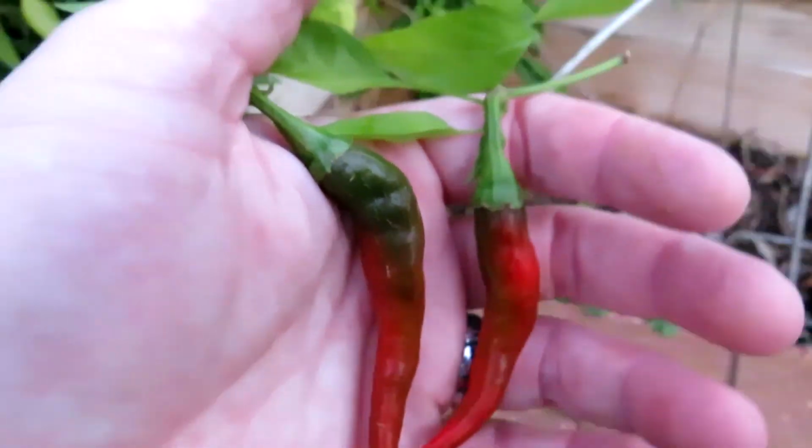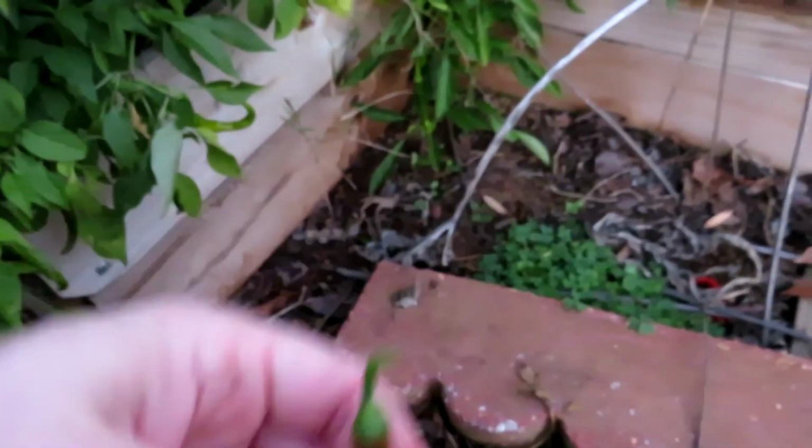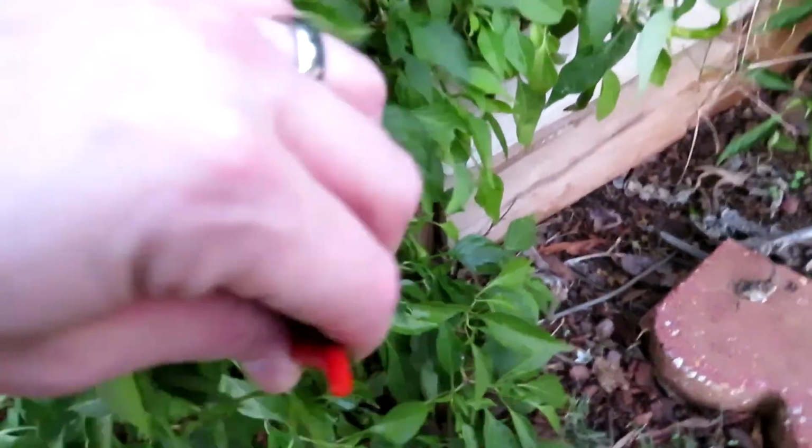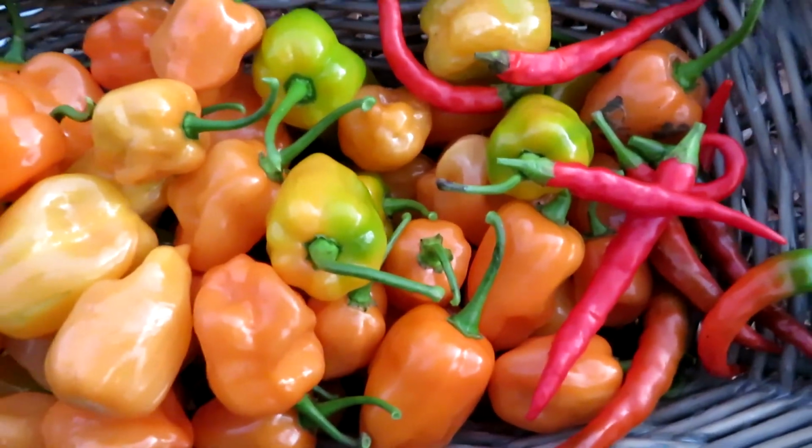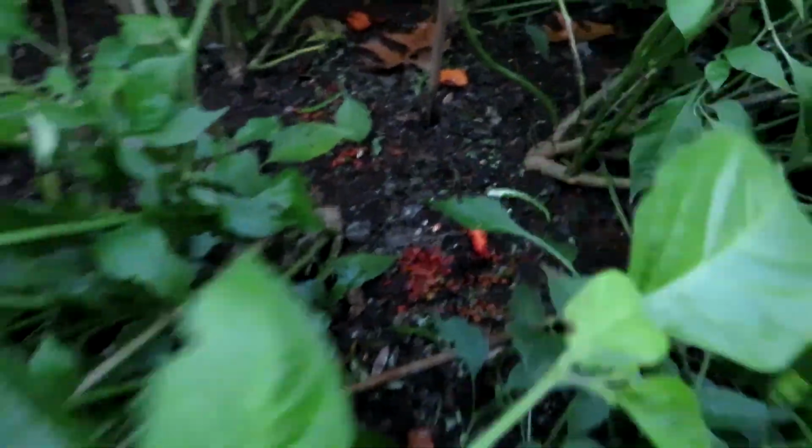Well, we got a few little cayenne left. Going off the whole vine here, the whole plant. Probably won't get too many of these guys today. But that's okay, it's been a good season for them too. Well, we only ended up with 10 of these guys today. And I can show you the culprit. Down here in the bottom, you can see all of those that are eaten. Somebody was having quite a little feast here.